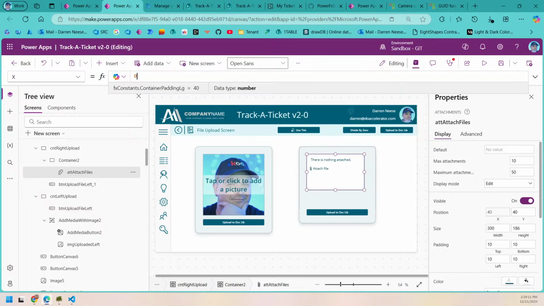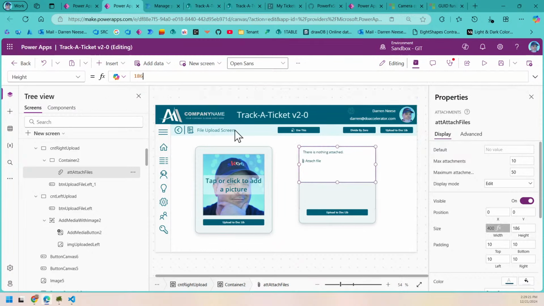So here we want 0, 0 for X and Y. We want the width to be the same thing as the parent's width and the height to be the same thing as parent height.